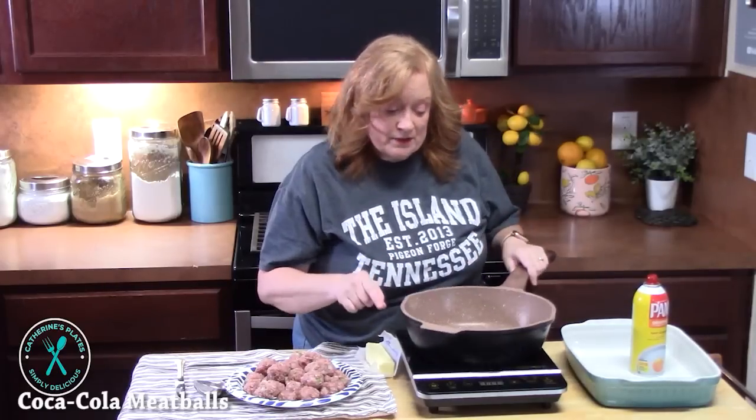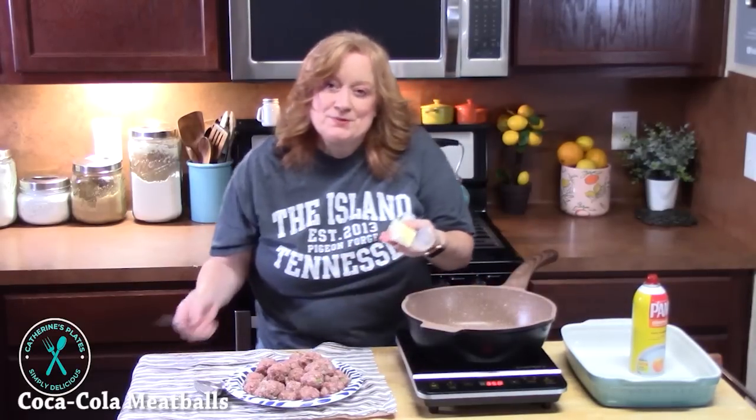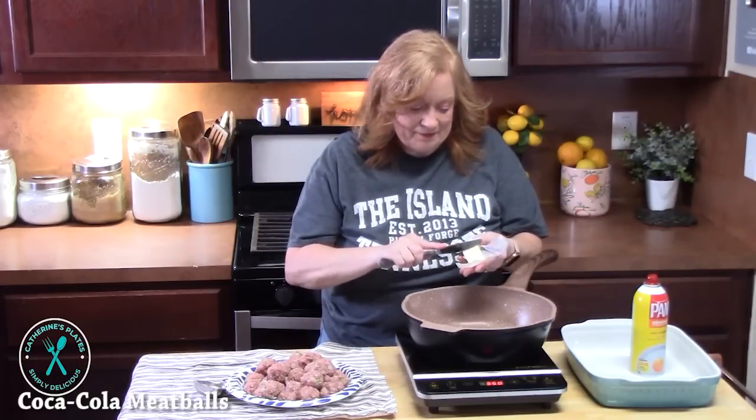What I like to do with my meatballs is sear them on all sides, get them nice and brown and crispy on the edges before we bake them in the oven with the delicious sauce. So I'm just going to place them in a skillet really quickly. I'm going to put it on medium-high heat. I'm going to add 2 tablespoons of butter. Just another layer of flavor. If you don't want to do that, you can add a little bit of oil.